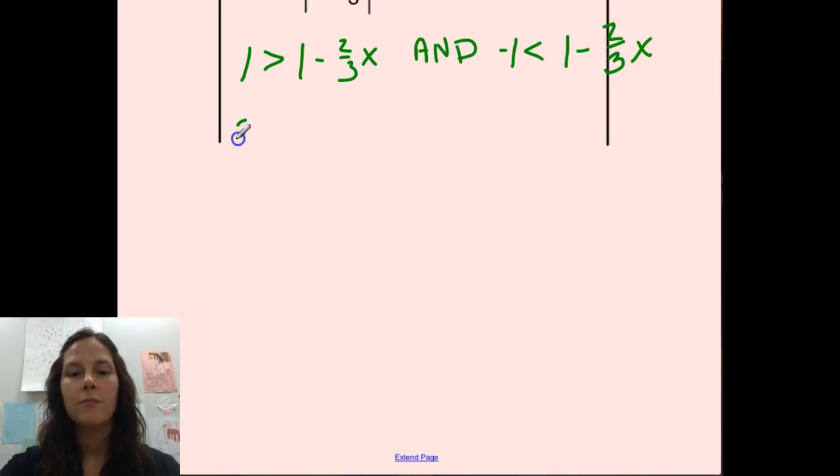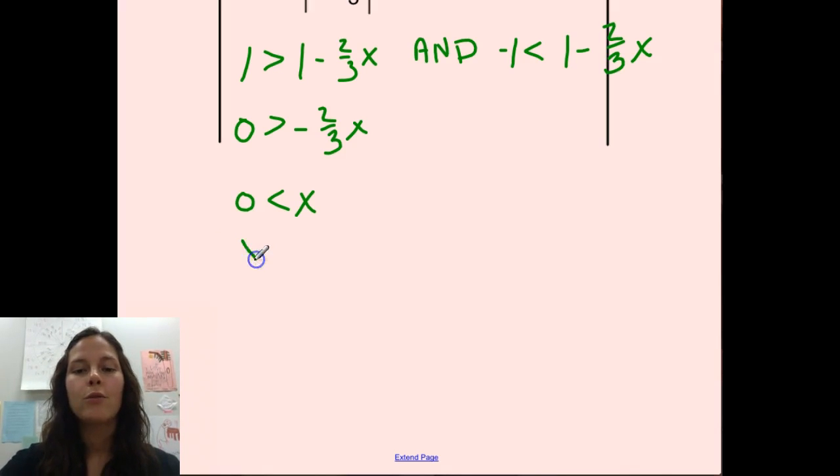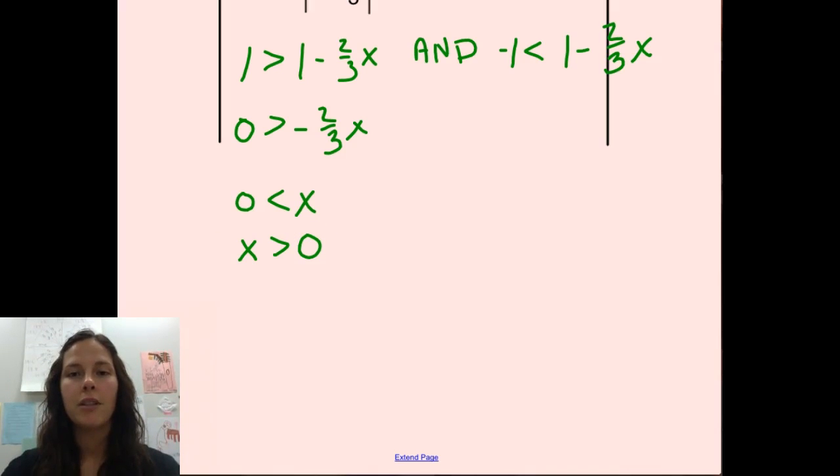Solving each of these, if I subtract 1, multiplying by the reciprocal to cancel my fraction, I would multiply both sides by a -3/2. Well, 0 times anything is 0, but I did multiply by a negative, so I have to flip the inequality symbol. For graphing purposes, some of you may find it very helpful to put the x on the left-hand side so that you can read the inequality left to right instead of trying to read it backwards. If you choose to do that, you need to flip everything, including that inequality symbol.